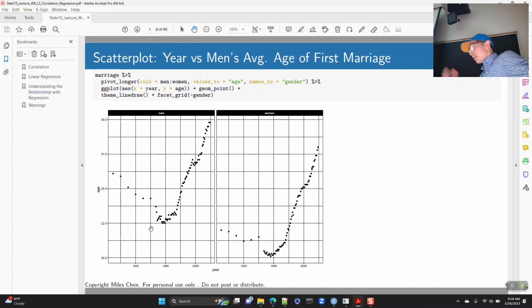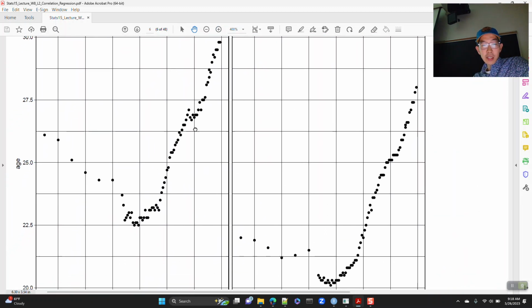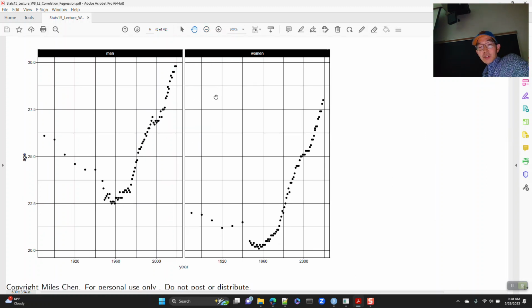Okay, here's a different plot. These are two different scatter plots. And here I'm looking at, okay, let's look at what year in history. So again, the data starts around 1890, and 1890, 1900, 1910, 1920, 1930, 1940, they measured data in about 10-year intervals. And then starting around 1940-something, they started taking measurements every single year, okay?